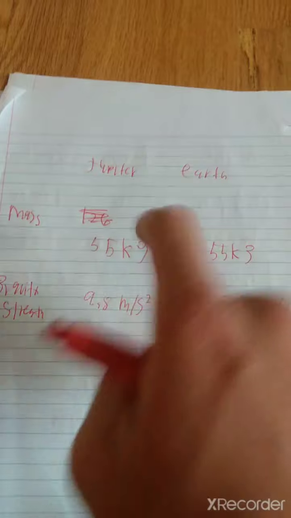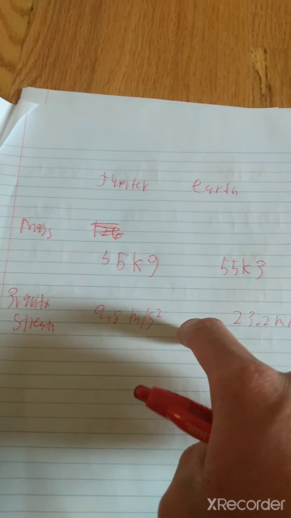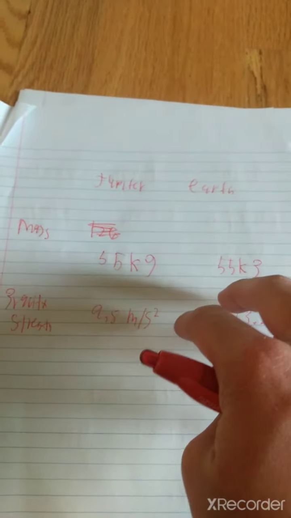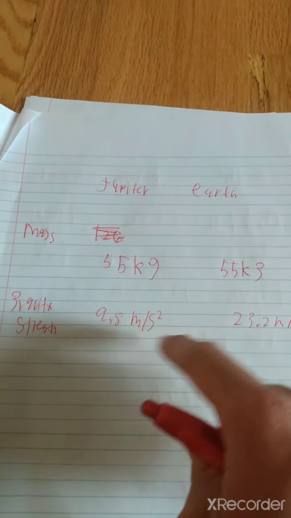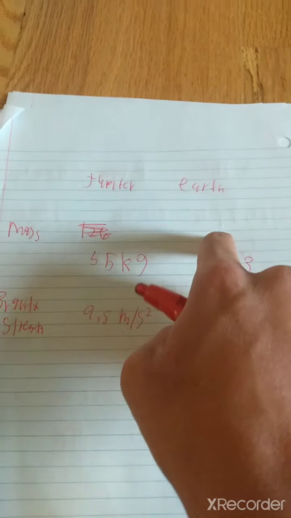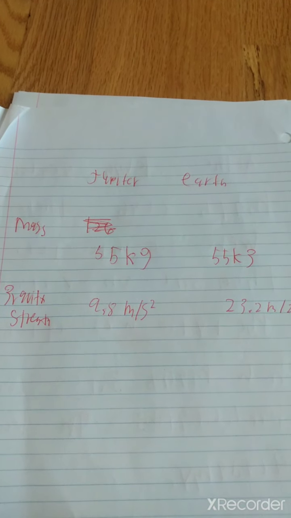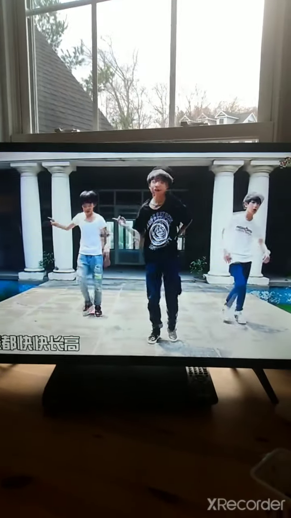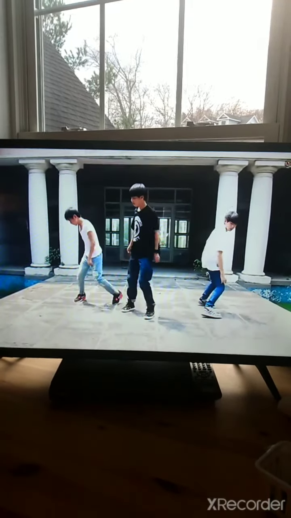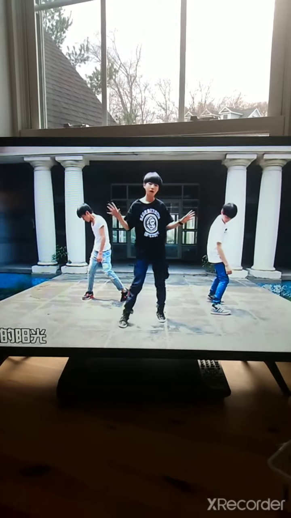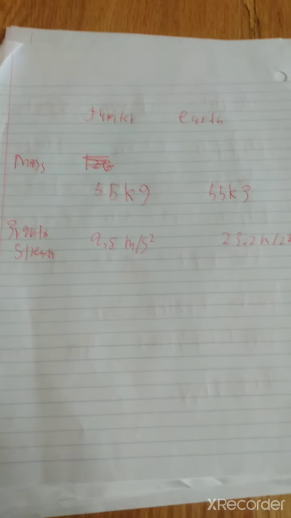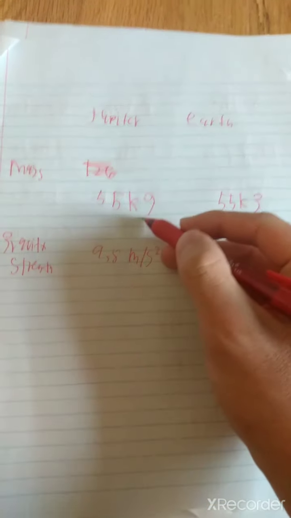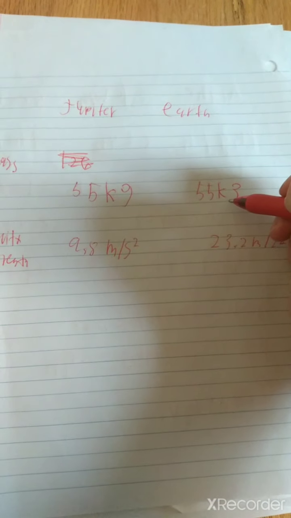So this math thing that we're going to do for science is how we get someone's weight, and how we figure it out on different planets. Well, we have one example. A famous pop singer named Carrie Wang, who's in the middle, said that he weighs 55 kilograms.